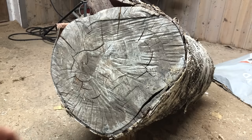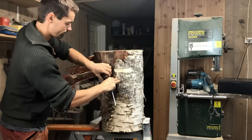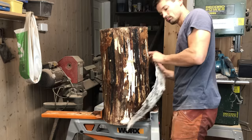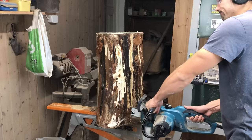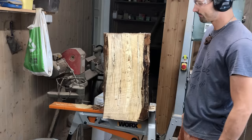After inspecting the log on the outside it seems solid, but drying a birch log with bark on can trap moisture in it for too long. I am already seeing signs of the spalting process having gone too far. I will need to remove the rest of the bark to get a closer look. When the wood becomes like this it is pretty much unusable. Perhaps we could do something with resin, but I like to finish my projects using oil. I made a cut deeper into the log to hopefully reveal some better wood, but it seemed like the soft part of the wood went straight through the log. Time to admit defeat — the birch log had to be discarded.